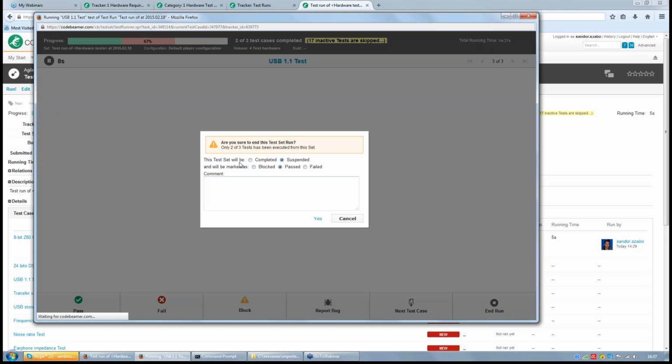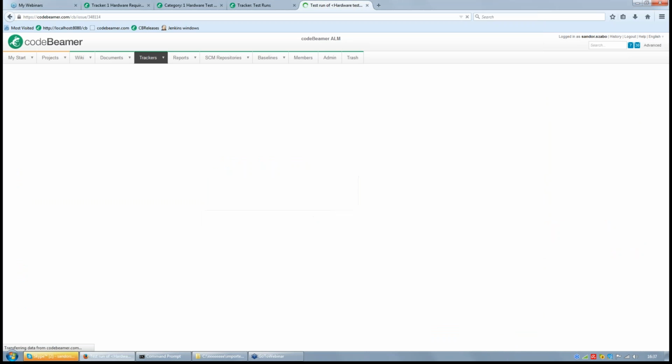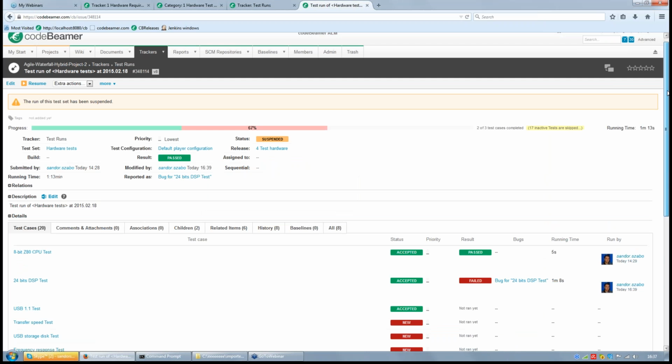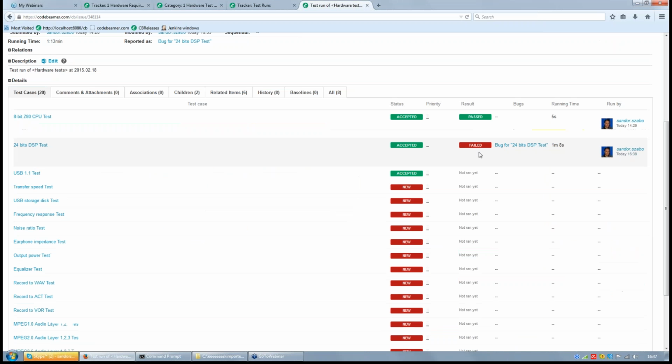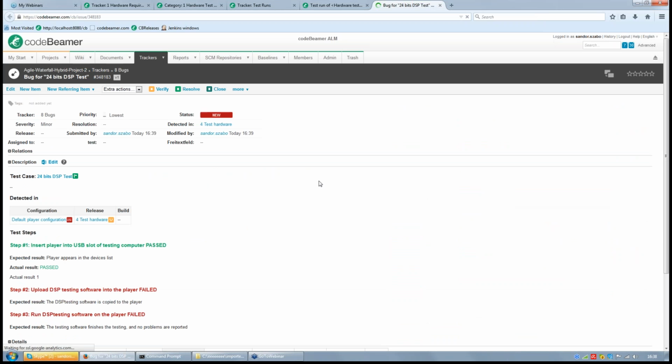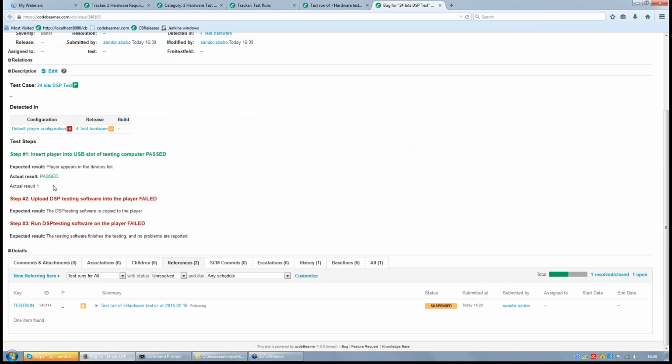So I can suspend the test runner at any time, and here I can see that the next test case failed, and I reported a bug for this test case. If I click on this bug and see the details of the bug, we can see the first test step passed. We have here the actual result, and here we can see test step 2 failed, and test step 3 failed.